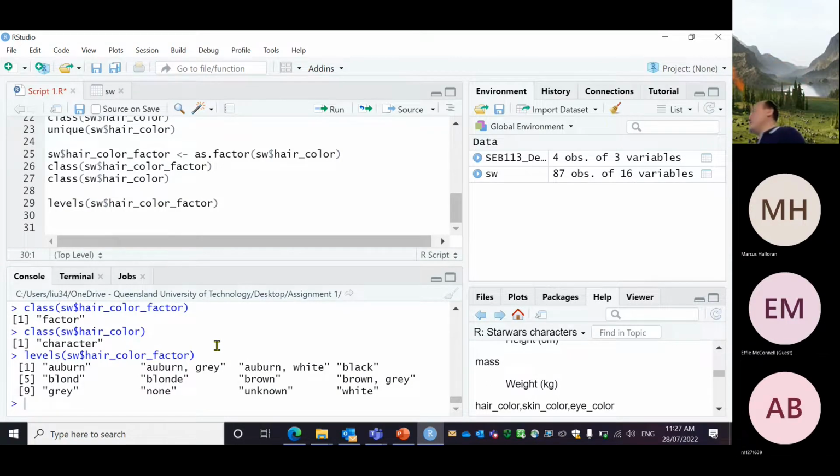That's the currently recognized levels of the hair color vector variable. It's ranked automatically by alphabetic order. It doesn't make sense because I want to rank the color in terms of the darkness of the color. Maybe the first one is white, and then gray, and then brown. No, white, brown, gray, whatever. I mean black, whatever. So currently it's ranking alphabetically. The levels of hair colors in the columns are ranked alphabetically. It doesn't make sense for me because I want to rank them by the darkness. So how do I do that?